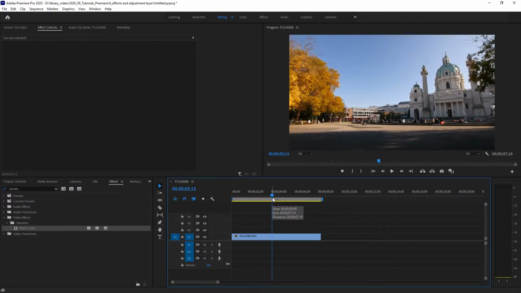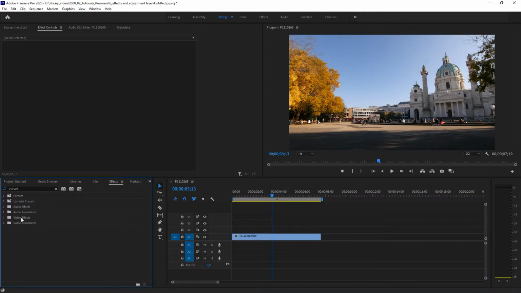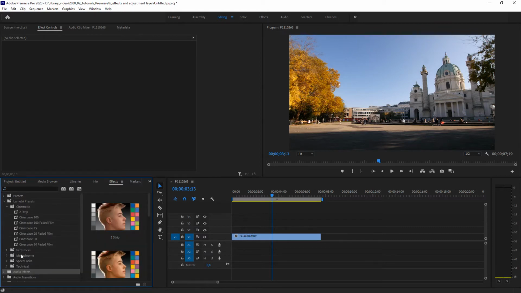Let me show you how to use some special effects, and the one that I would like to show you is the Lumetri color effect. So this time I'm going to place it onto my clip. So in here you can either start typing Lumetri, but in this case you will find there's a different way. Here's the Lumetri presets, and when you open the Lumetri presets, you get all kinds of categories, and in the categories you get different settings or presets.